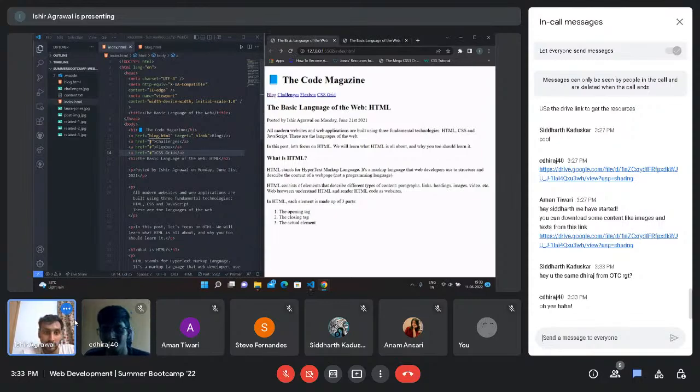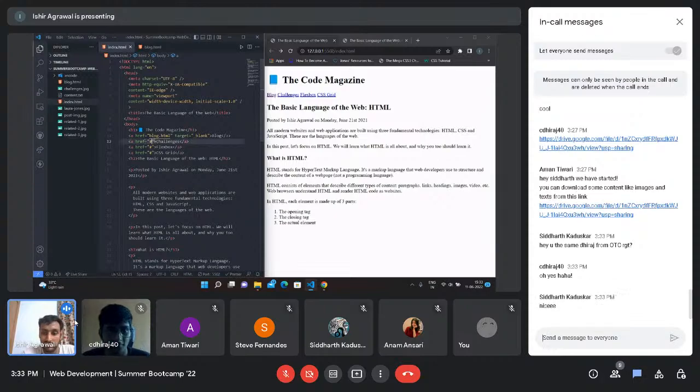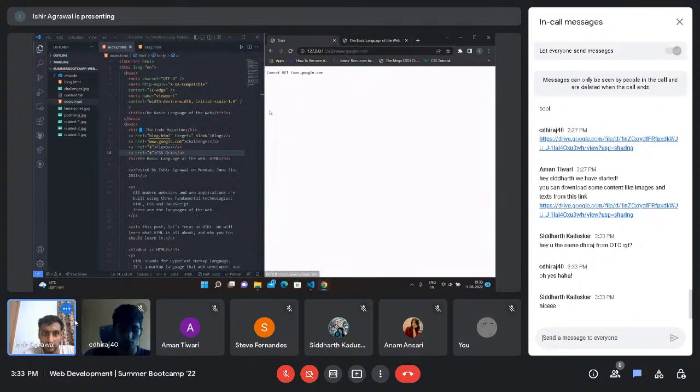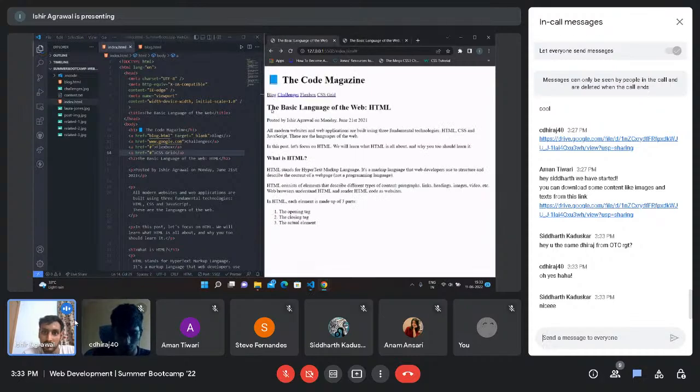And if you want to see how you can go to an external link, let me try www.google.com. I think it works like this. Okay, let me see. I guess you have to enter the entire thing. I'll show you in the MDN web docs.